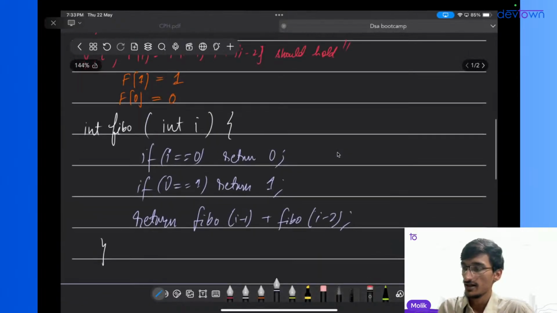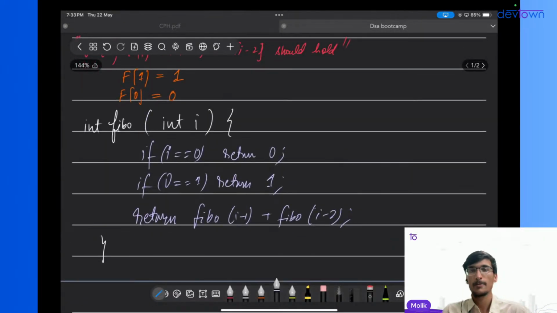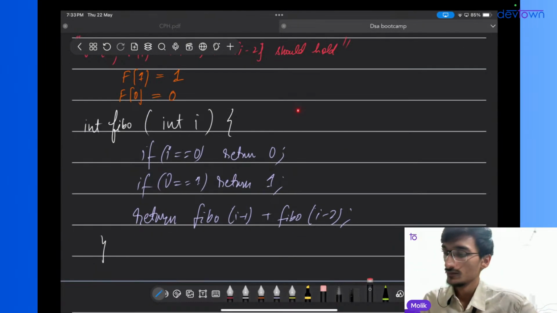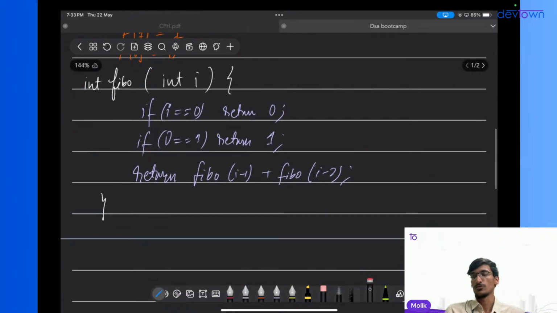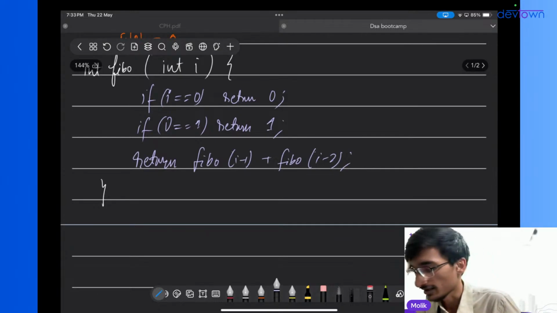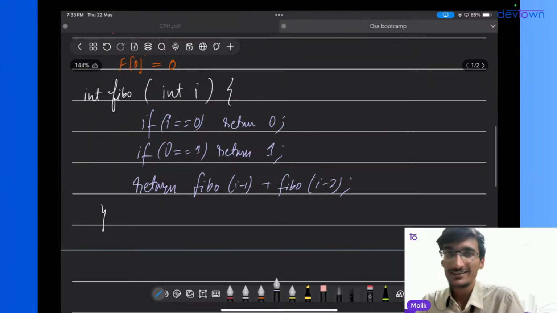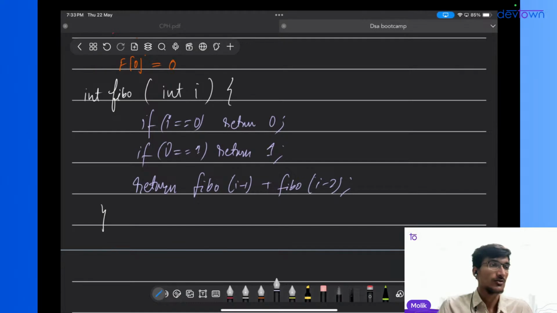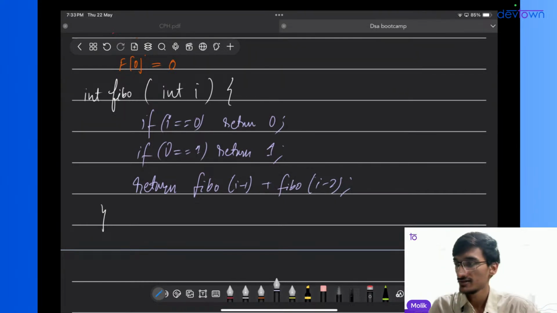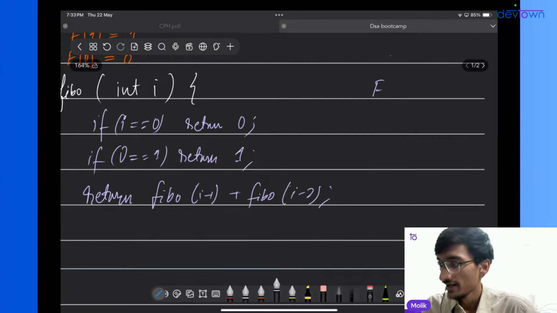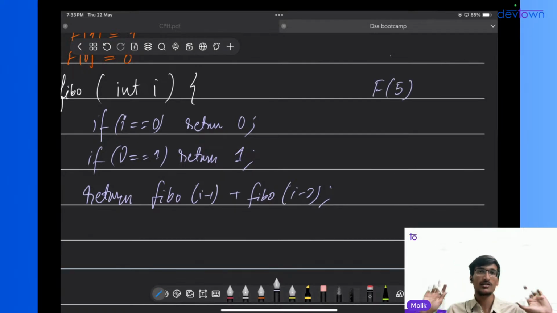Let's come back to this. I talked about this Fibonacci numbers code. Let's just dive deeper into it, right? No, Muthukumaran, this is not a DP solution. This is just a simple recursion solution. Now I will tell you how to convert this into a DP solution. Stay with me and think about f of 5. How will the algorithm be generating f of 5?